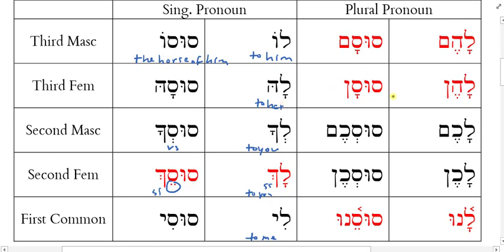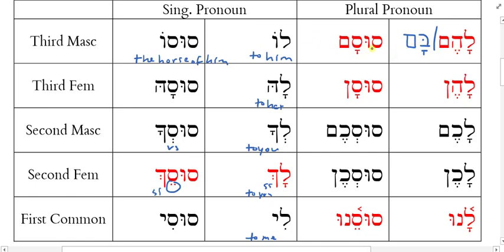All right, let's look at the plural side. So these are the plural pronouns, but we're attaching these plural pronouns to a singular noun. You learned that the third masculine plural pronoun with the lamed is hem, lahem. But in chapter 13, the preposition bet was also given. And the third masculine pronoun on the preposition bet is not usually bahem, but bam. So to them and in them are lahem and bam.